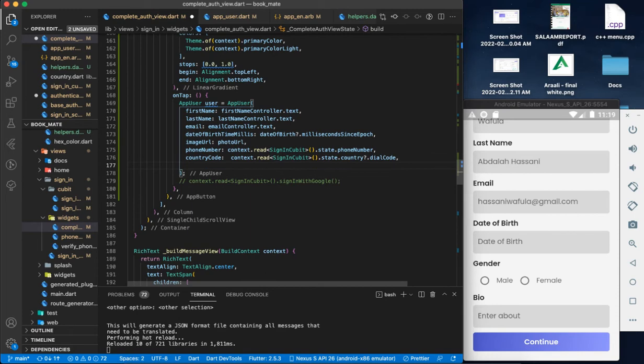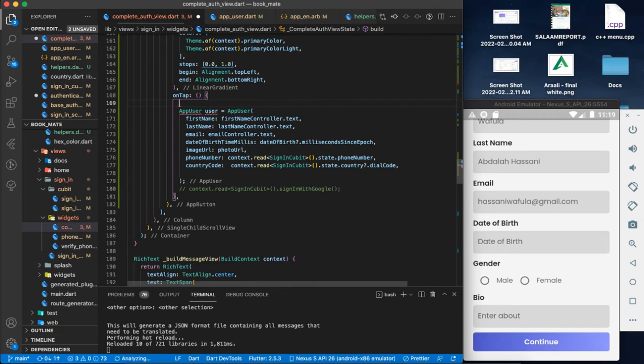Lastly, we need to get the ID. Now for the user ID, well, this one we are going to create it up here, String userId. This is going to be a concatenation of two things, that is the user country code with the phone number.